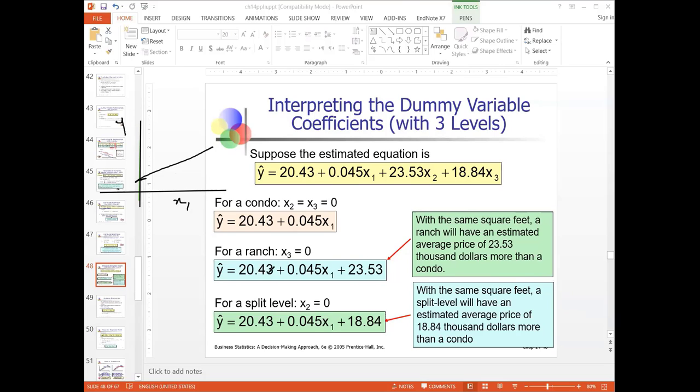And for a ranch, it is 40 point something, 43 point something. It is a bigger number, so it will be with a different color. Let me take blue, so it will be higher. Similarly, for a split level, it is green, so let me draw with green, which is higher. So what does it tell us? That the house size has a uniform effect on y. If it increases, it has the same slope. But what the actual value is depends upon the type of house, whether it's a condo or ranch or split.